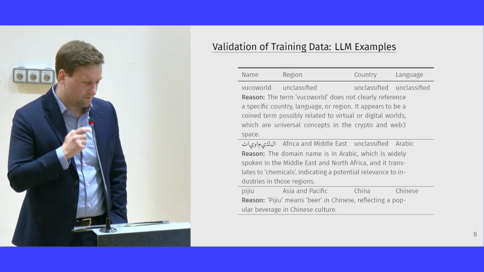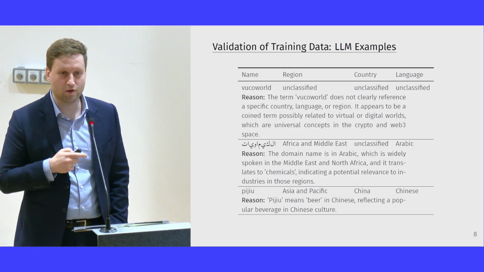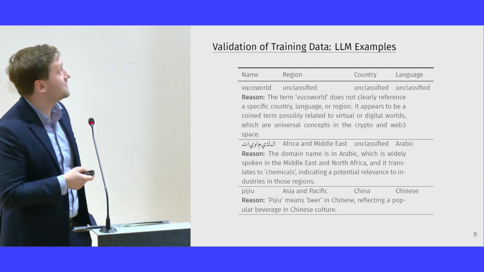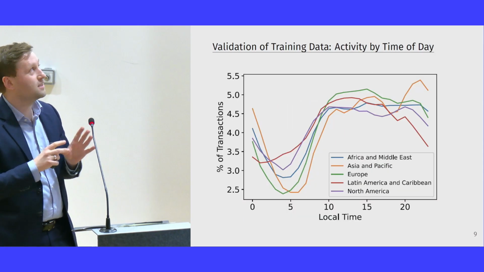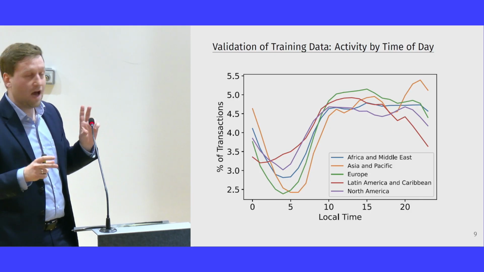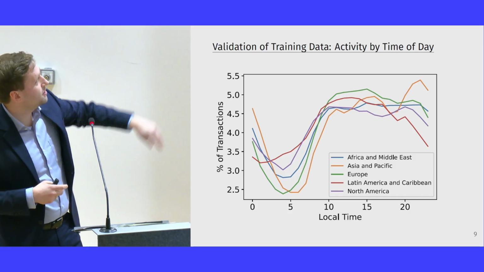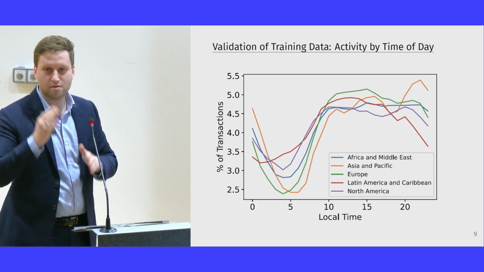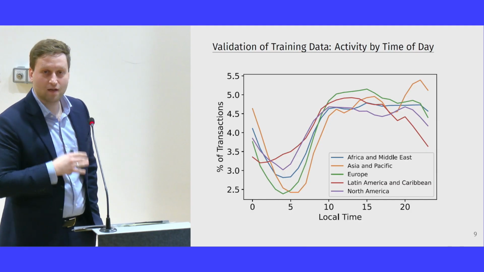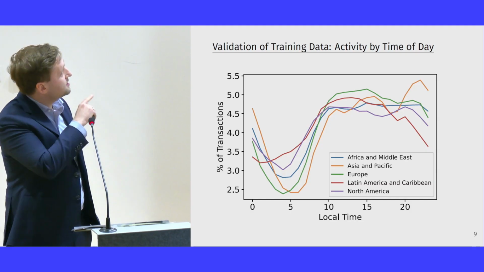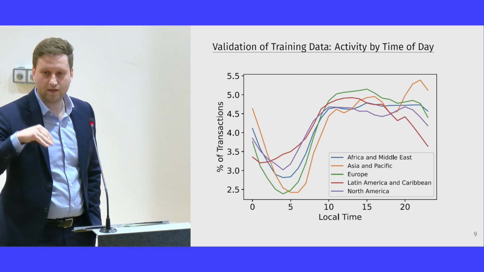I want to spend a bit of time to convince you that this isn't crazy, that this actually works. So the next thing that you can do is, okay, you believe the LLM, and then you take everybody's histogram by what time of day they're active, and then you plot that, right? And for all the regions, I basically on the x-axis converted into local time, think like a time zone roughly in the middle of the region, and then the percentage of transactions that happen depending on the time. And you see a distinct pattern that's pretty intuitive, that during the night there's a distinct dip in activity, right?